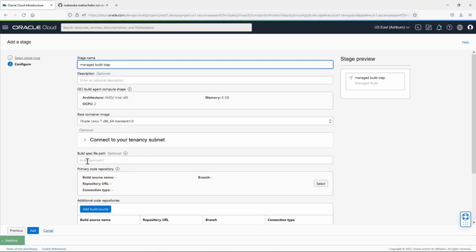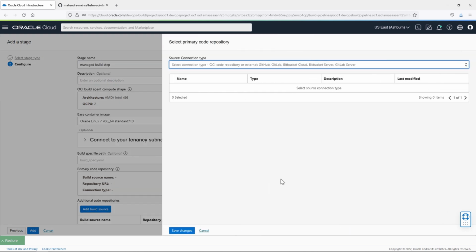The next thing that you have to specify is the build_spec.yaml file's location. Now, if the location of your build_spec.yaml is in the root of your code repository, you just have to leave it as it is. Otherwise, you have to provide the relative path. The next thing that we'll be doing is configure the primary code repository. So click on select.